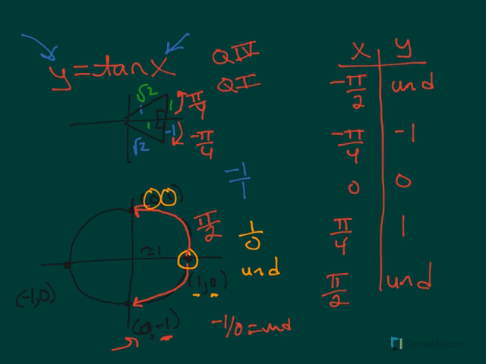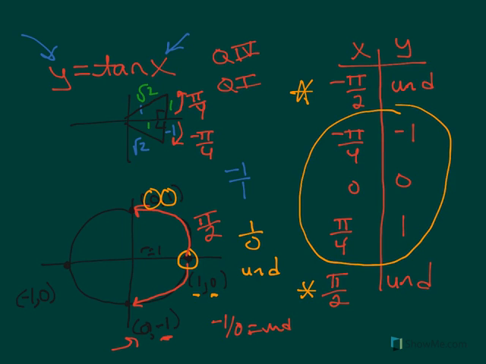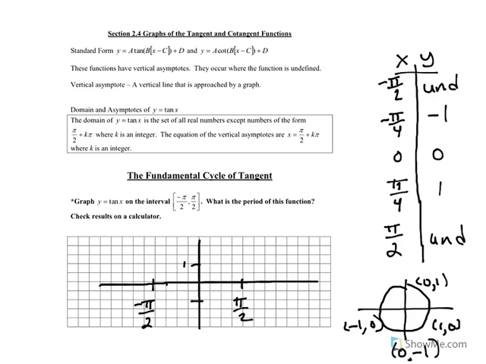So this is going to be one cycle between the asymptotes. You're going to have an asymptote here, and you're going to have an asymptote here at positive pi over 2. So you're going to have two asymptotes making this one cycle from negative pi over 2 to pi over 2. Those are going to be your asymptotes, and then you're going to have your curve. Your curve is made up of these points in between. So let's go ahead and graph this. Here's our table of values from the other page. Let's just go ahead and graph this table.